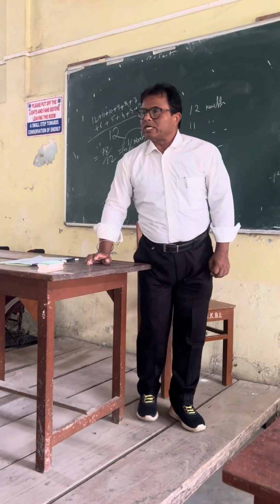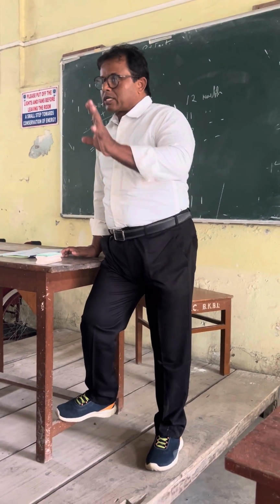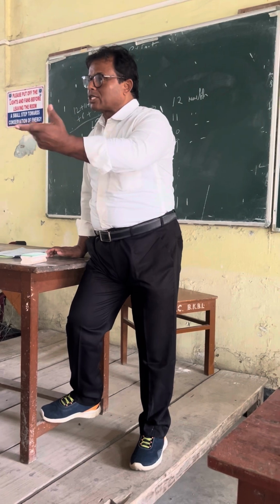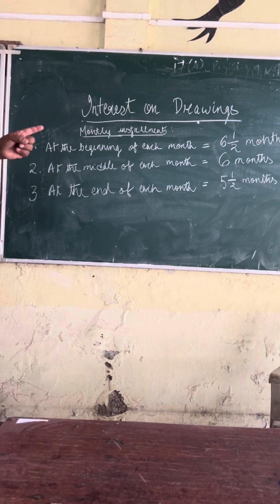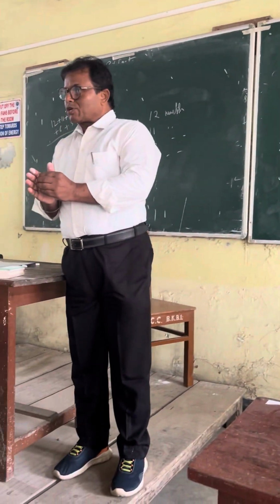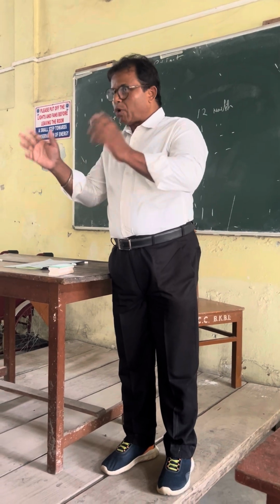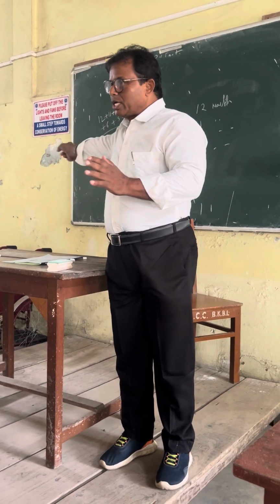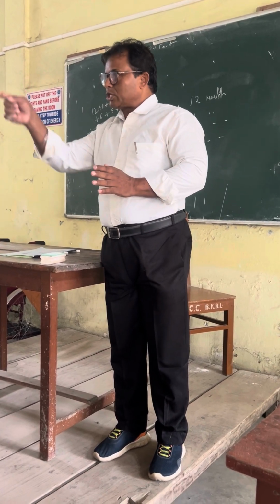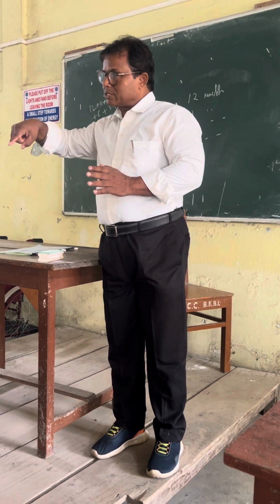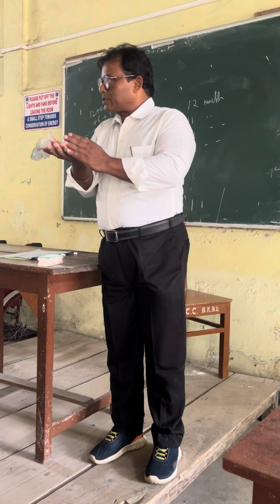Suppose 5,000 every month, you take 5,000 into 12, it will be 60,000. And calculate interest on 60,000 for 6.5 months. This way 6.5 months should come. Normally, on the first 5,000, calculate interest for 12 months, second 5,000, 11 months, then 10 months. It's boring and time taking. So this way, it is proved. You calculate interest one time only on the total 60,000 for 6.5 months, because money is taken every month on the first day.